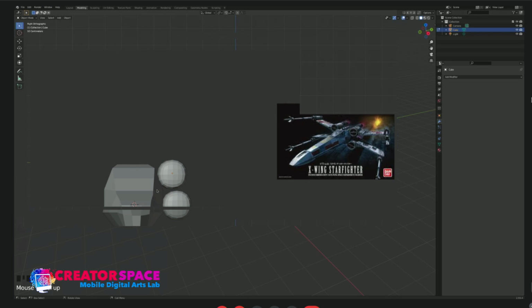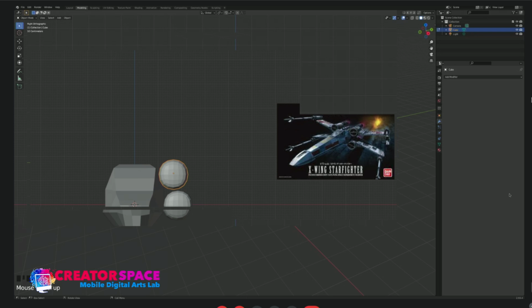I'm not going to do the other side because what I'm going to do is go to the object, and I'm going to add the modifier, and this time I'm going to add the mirror modifier. As you can see now, I have the subdivisions and I have the mirror modifier.